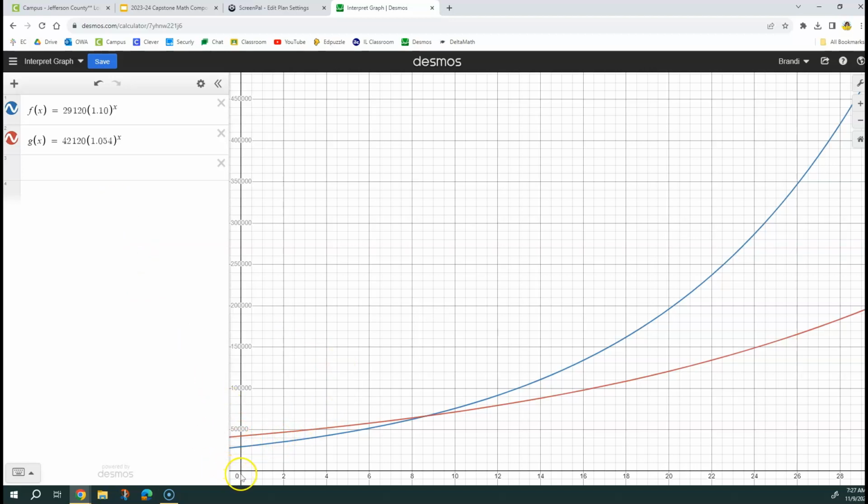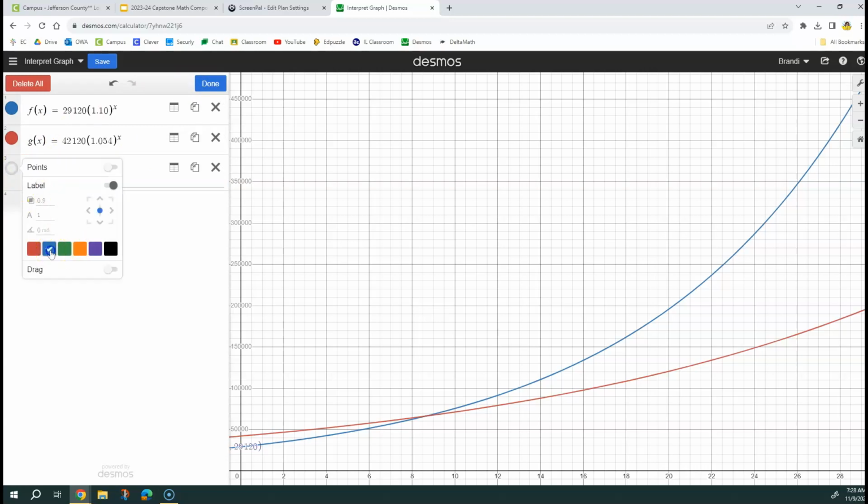For my first one, here is 0. At 0 years, just getting started, I'm going to be making $29,120. So I am going to type in this point up here. At 0 years, 29,120. I'm going to label it, and make this blue.